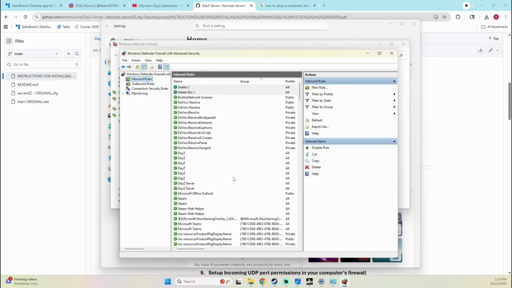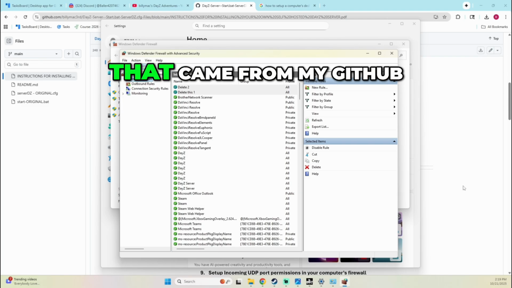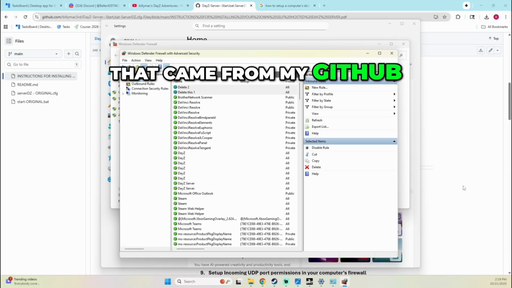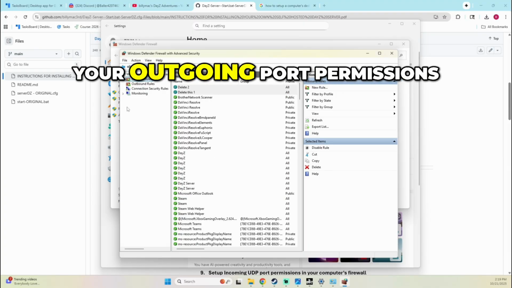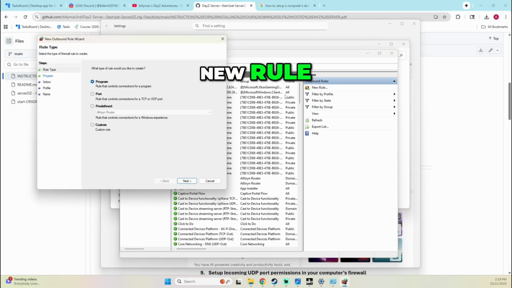Next up, and again, I am just referring to the printed instructions document that came from my GitHub. You want to set up your outgoing port permissions. So you select Outbound Rules, New Rule. Again, port.